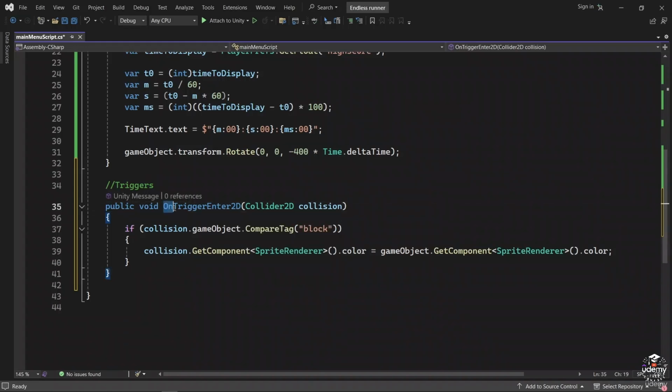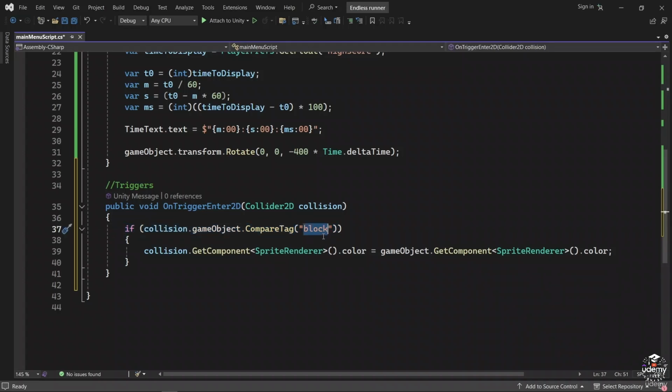Now this comes into play because we had a trigger box collider on an outside part of the box versus the inside part of the box, which was not triggered. That's why we needed that there, okay? So once our object is colliding and triggering into that spot that we have for that box, it's going to check one thing. Of course, it wants to make sure that the tag is equal to block, which is what we set for all those blocks.